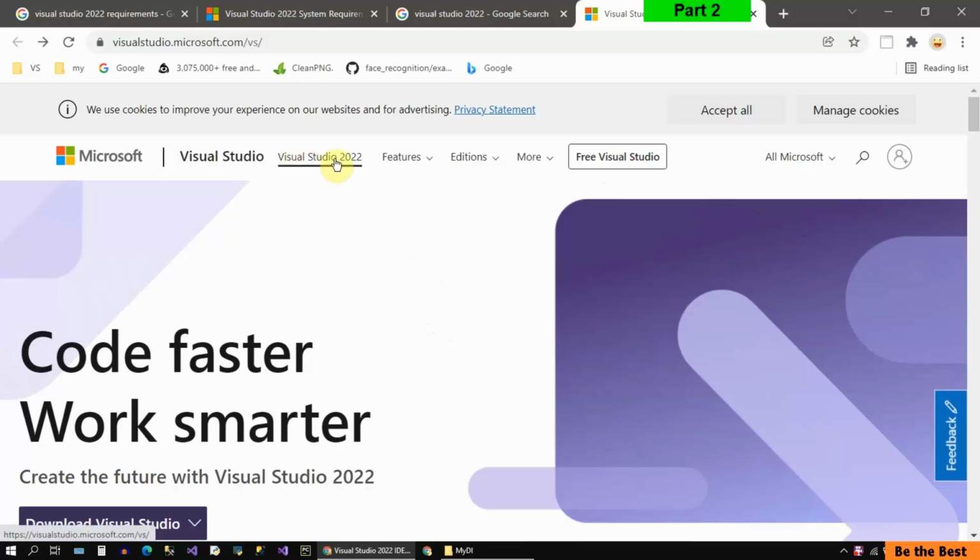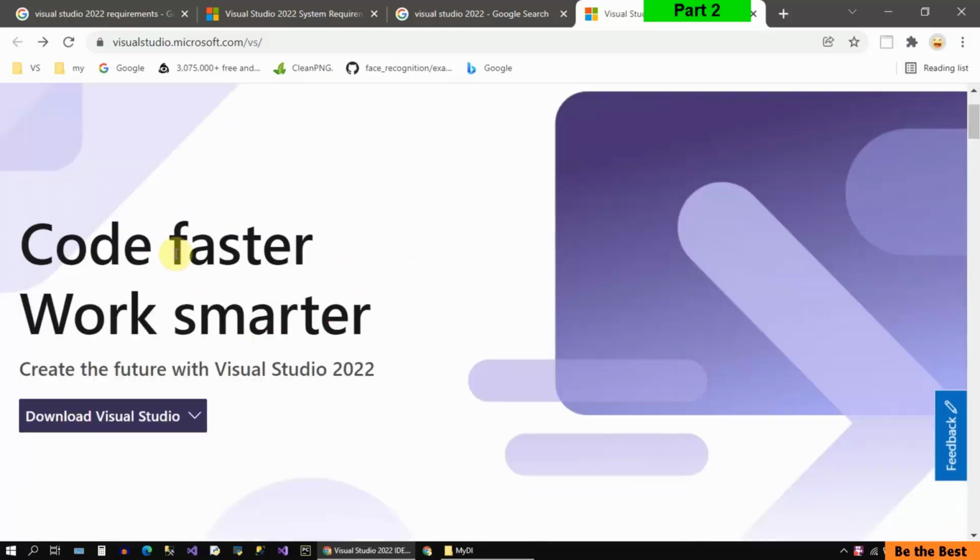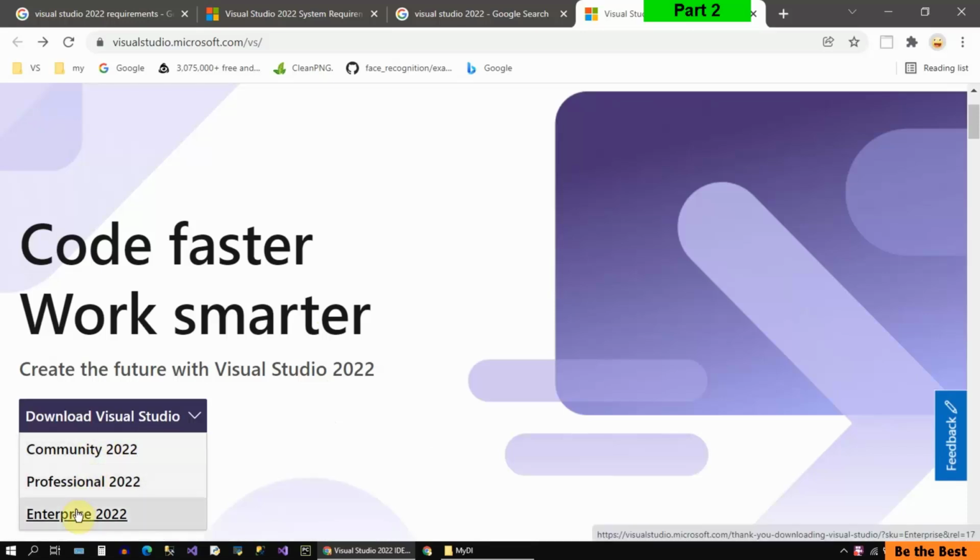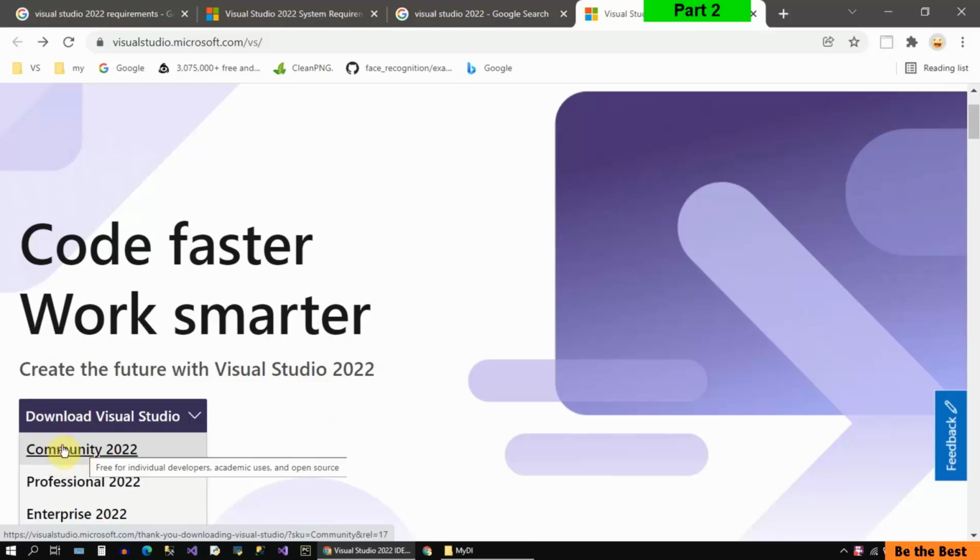Also, I have Visual Studio 2022 over here. And if I take a look at the links over here, I have the download Visual Studio button. If I hover on that, I have 3 different versions of Visual Studio: the community, the professional, and the enterprise. The first one is the community edition, and it is great for personal usage, and also it is completely free. Currently I want to work with Visual Studio only for the tutorial or education, so I can easily and freely get started working with it.